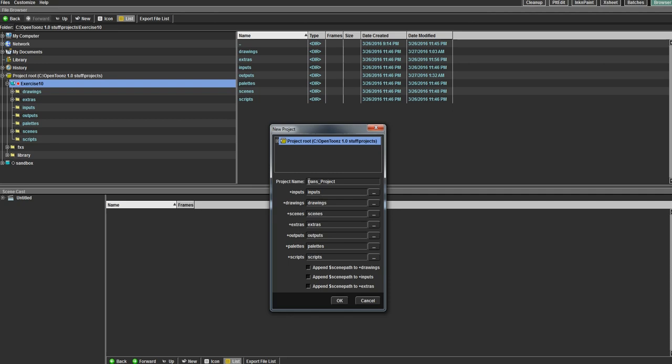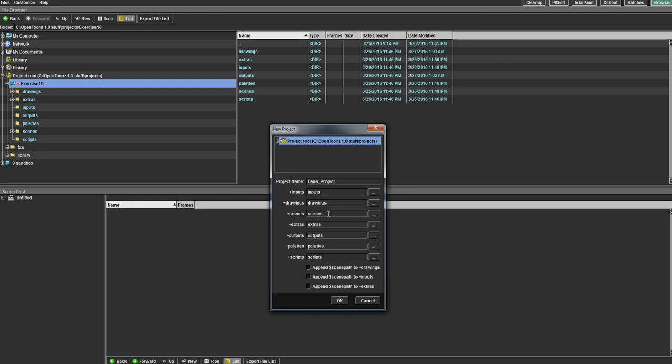Drawings are individual assets that you would maybe import into the program. And what's cool about these folders, you can actually just copy stuff over into the folders, and then they appear as part of your project asset list, which you'd then be able to explore inside the browser tab. Extras is sort of like a throwaway miscellaneous folder.